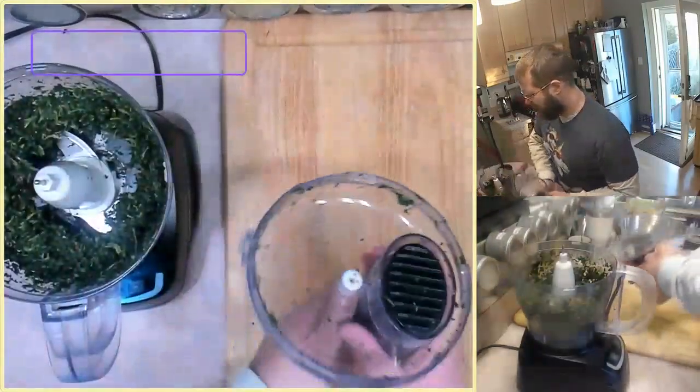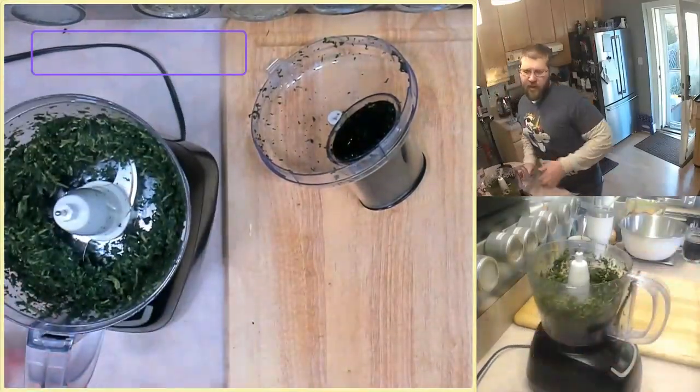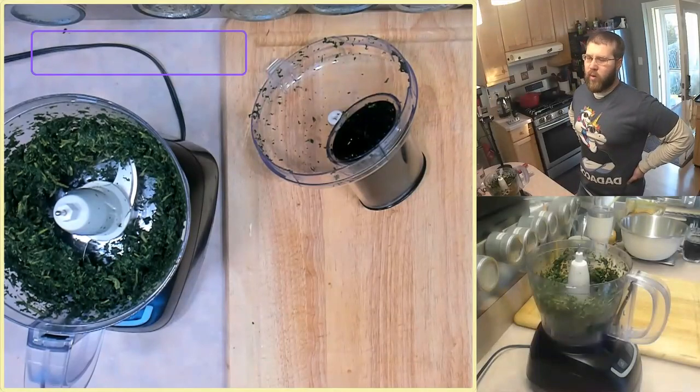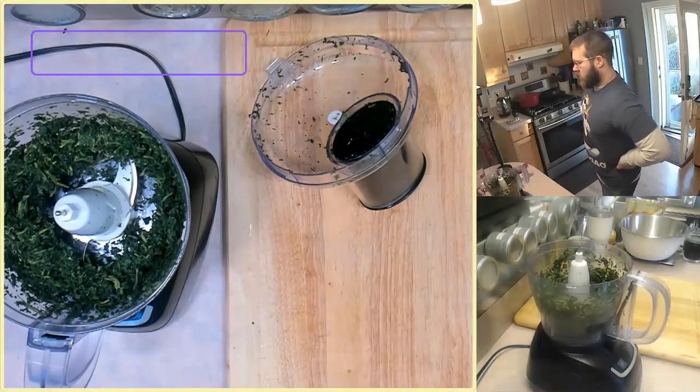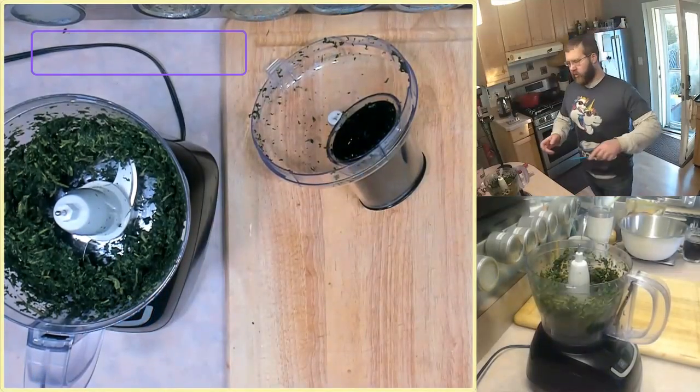All right, let's see how that looks. Not bad. I think probably a little more. I don't want to put the egg whites in and over whip them. But I think we need a little something else to really help this blend.